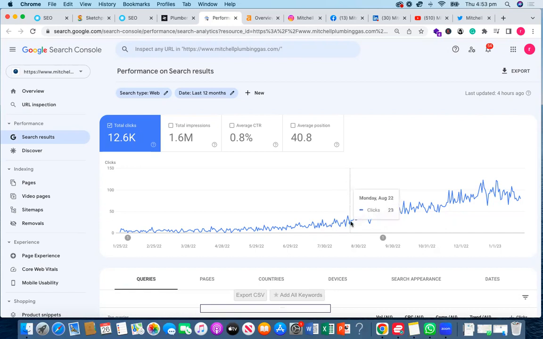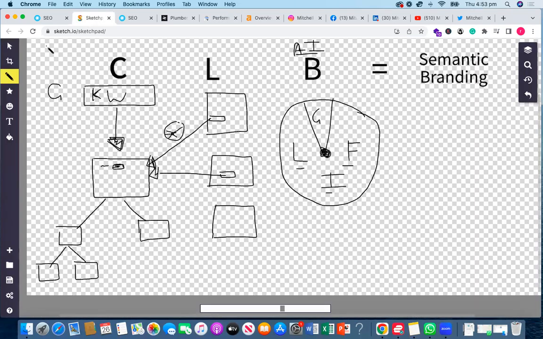But once he started the semantic branding journey with us, you can see the drastic growth that he had, to the point now where he's getting anywhere from 100 to 80 people a day to his website. So huge, huge growth in traffic, and it's made a huge difference to his business. And this definitely would not have been possible just following these two steps here, linking and link; where the branding came into play, which equals semantic branding, is where we started seeing that huge growth.